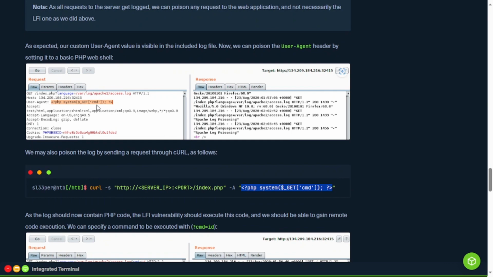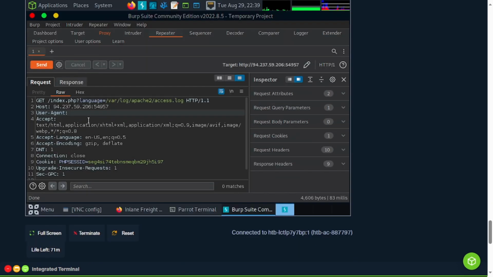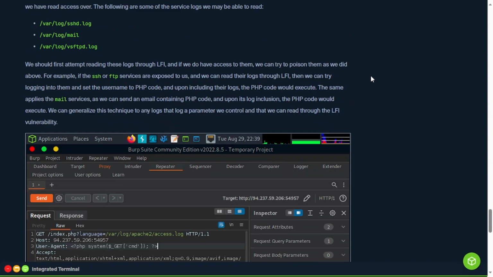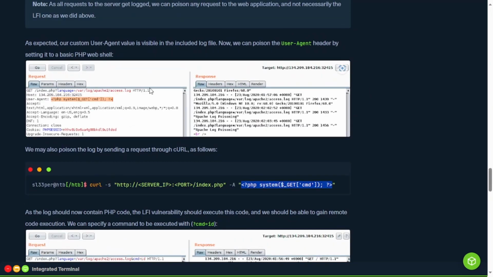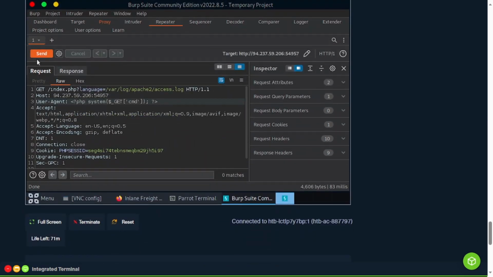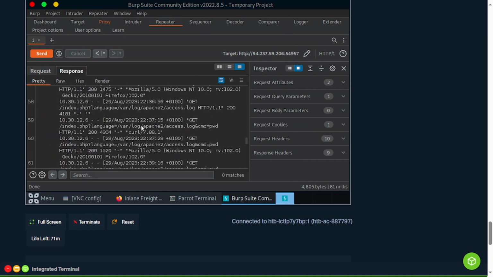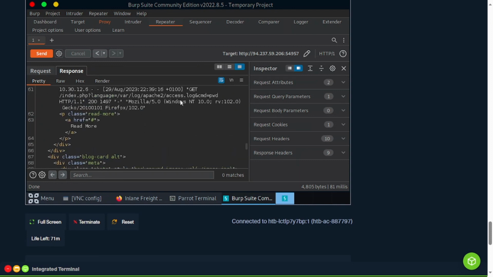So we're pasting it in the user agent. It's in our language, /var/log/apache2/access.log. That looks good. We'll hit send. Check the response. See if it is there.